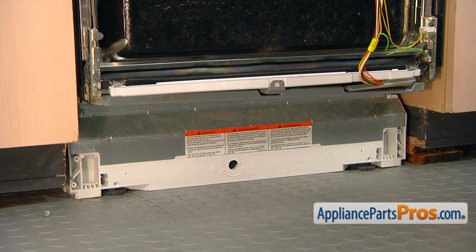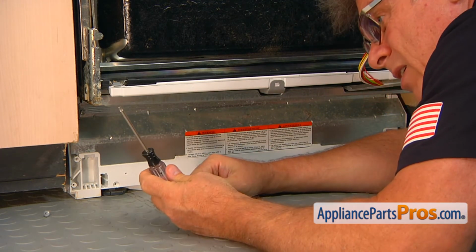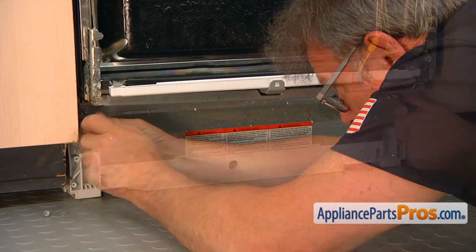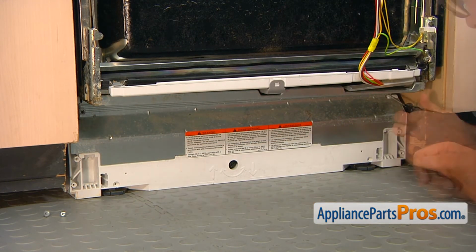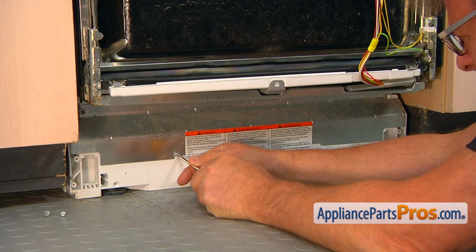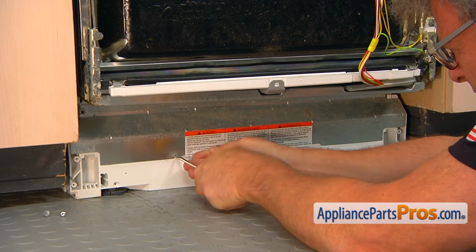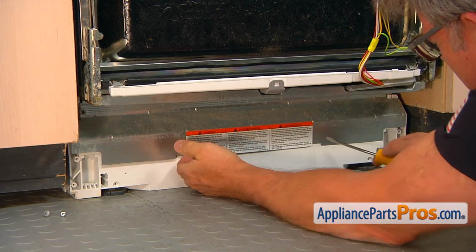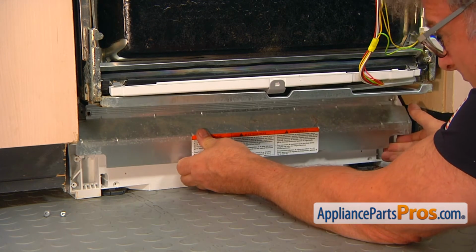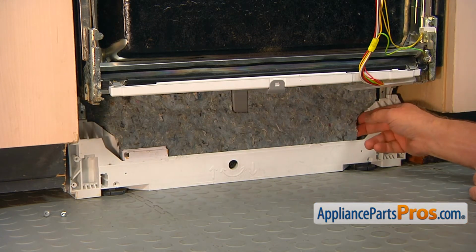And next we're going to take this frame support out. It's going to be a Torx 20 screwdriver. I have a couple of screws that hold that frame support. I'm going to use a flathead screwdriver and carefully pry this off. Fold it in a second. And now we can remove the insulation.